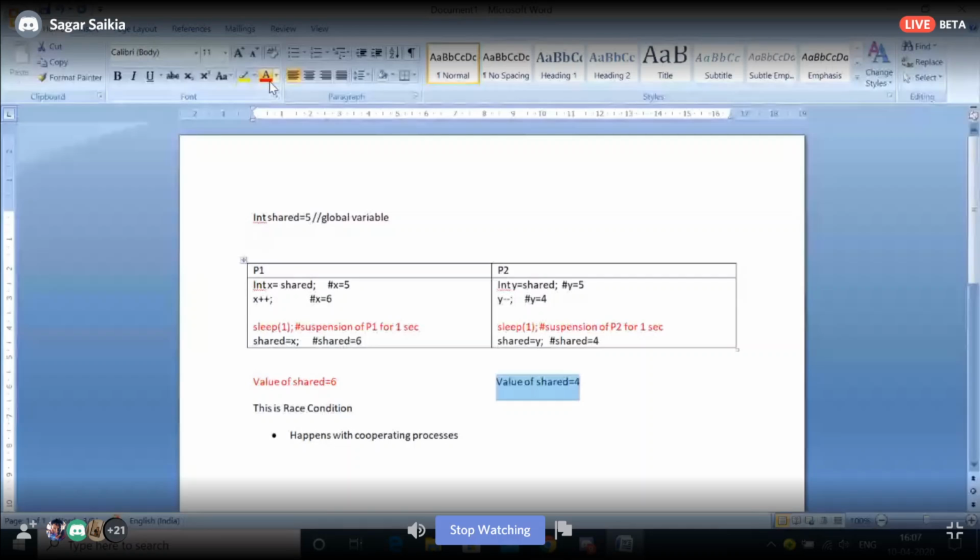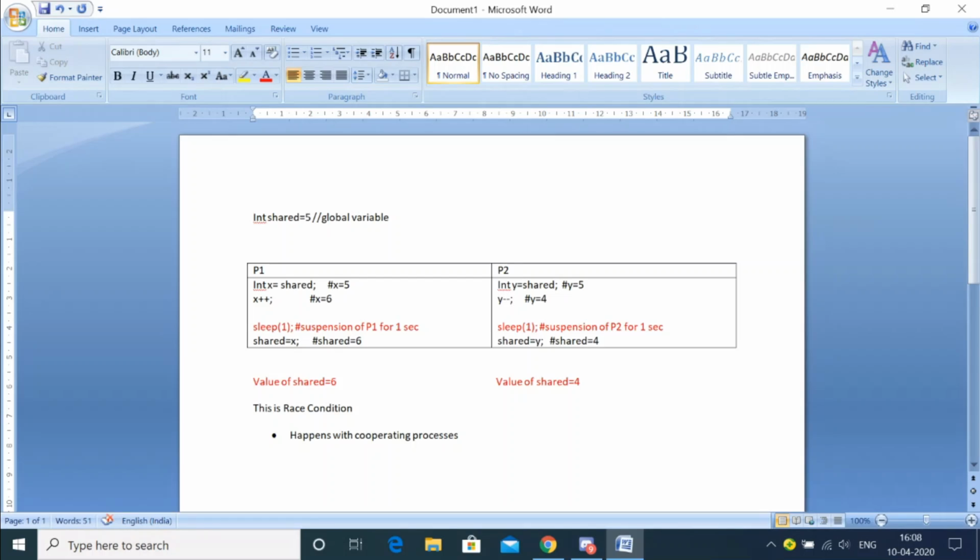So why did this happen? Because there was no synchronization between the two processes. Okay, one is sleeping, the other is coming, the other is sleeping, the other is going, but there is no coordination among the two. The two don't know about each other; there is no synchronization. Okay, so in such a situation, both 6 and 4, the values of shared, are competing, or you can say are racing. Like, who will get to be considered the ultimate output? So this condition is known as a race condition.